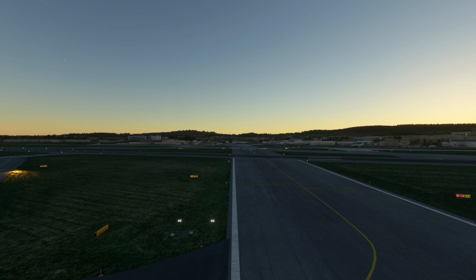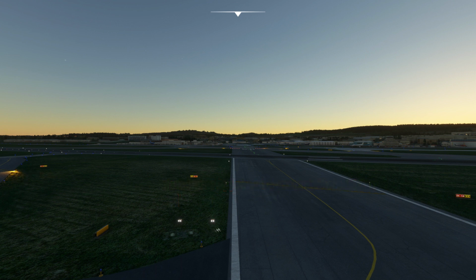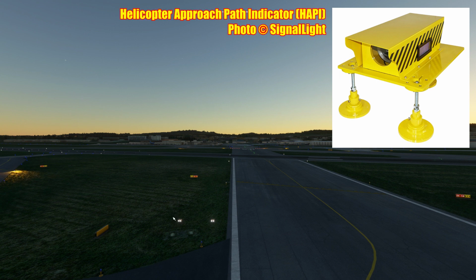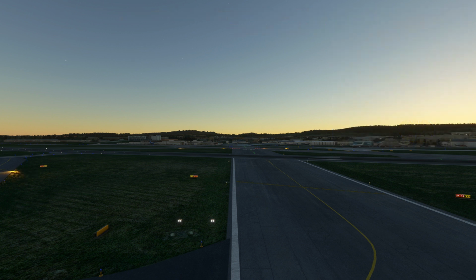Now here we are looking at runway 23 end, and here you can see he's included the helicopter approach path indicators. They're very small, but they can be seen as you come in with the helicopter. Again, I'll put the image up to the top right where you can see what the actual instrument looks like. I can't see this at the other end, runway 05, so maybe it's just at 23, I'm not sure.